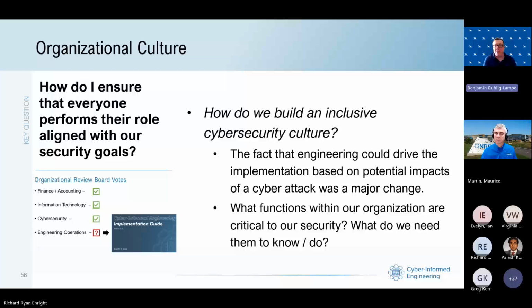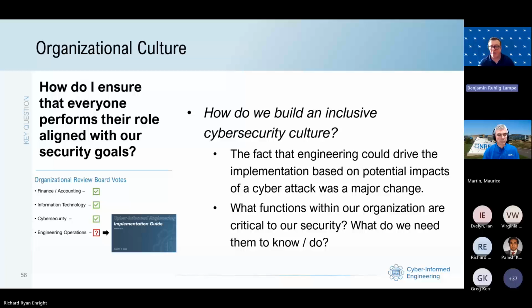really as far back as the conception requirements phase, represents how organizational culture further enhances and allows everyone to perform their role aligned with those security goals of the organization, that risk acceptance line that we're all trying to achieve as an organization. And engineers are positioned for addressing it at the depth that they design the systems to, just like they do with safety and a lot of the other constraints that they have to balance when designing and maintaining a system, especially in this modern age.